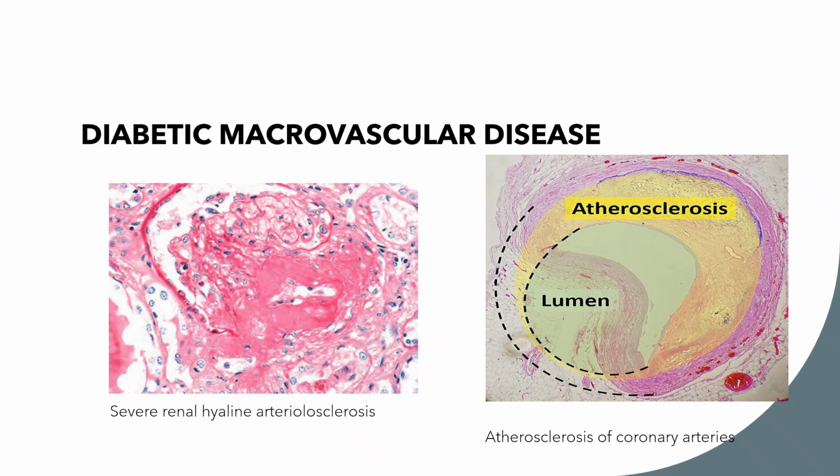So in renal hyaline arteriosclerosis, as you can see here, the renal vessel wall will be thickened. That is why it is called hyaline arteriosclerosis. As you can see here, there is a thickened vessel wall of the kidney. In atherosclerosis, what happens is, in the coronary arteries, like we had discussed before, because of the deposition of LDL, you will see that there will be narrowing of the luminal space. The lumen is narrowed, and because of the deposition of LDL, there will be formation of cholesterol intima that would lead to atherosclerosis.